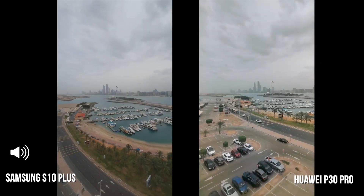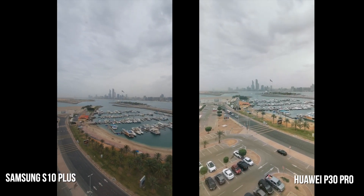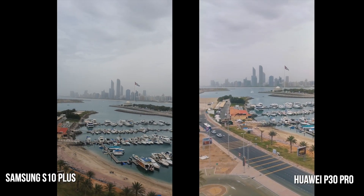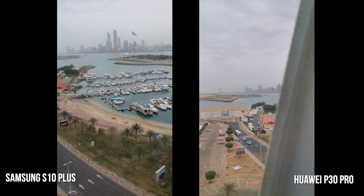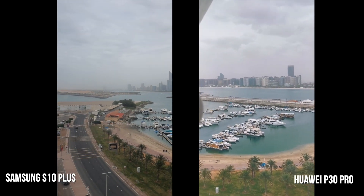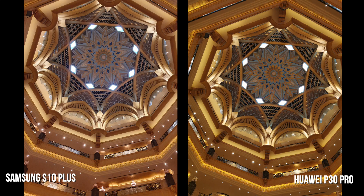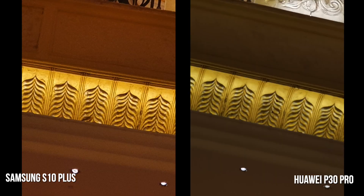After security pulled me out, it actually got a lot worse — I'm glad I got out. But here are some shots taken earlier in the day when I was up on a ferris wheel near the marina in Abu Dhabi. You can see the differences in detail in the background and in the clouds. This is a shot from inside the Emirates Palace looking up at the dome.